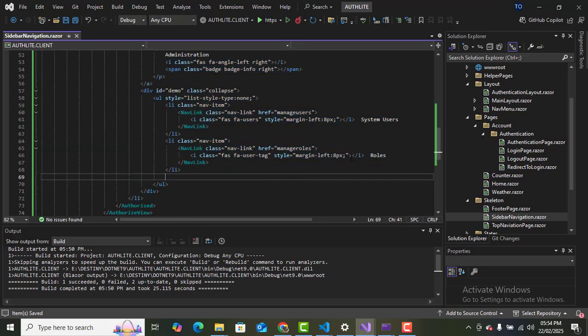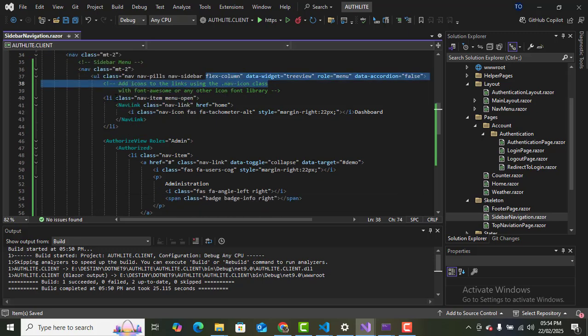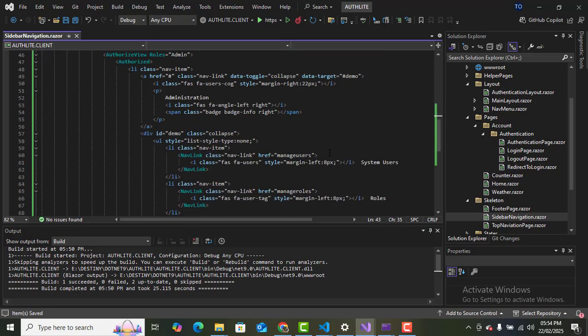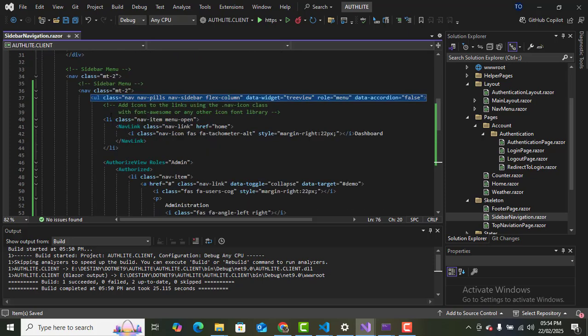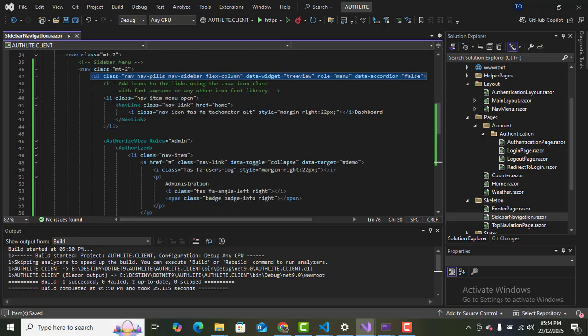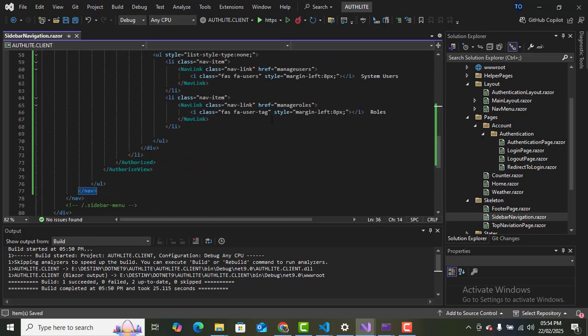So let's close it and see. You can see it's the same thing, it's borrowing. We have the enabling for the dashboard, for the demos, then system users, then authorization. All of them within the unordered list within the nav tag.